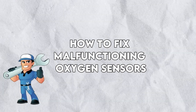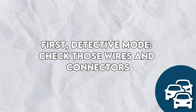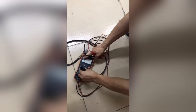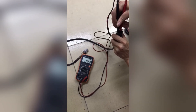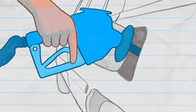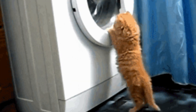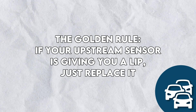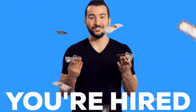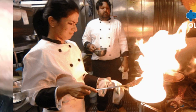So you've caught the oxygen sensor playing tricks on your car — what's the plan? First, detective mode: check those wires and connectors, as sometimes it's just loose connections causing the chaos. Got a downstream sensor that's gunked up? Give it a gasoline soap — like a mini spa session. Just remember, no spa day for the upstream sensor. And here's the golden rule: if your upstream sensor is giving you trouble, just replace it. It's the most reliable solution to keeping your car's performance in check.